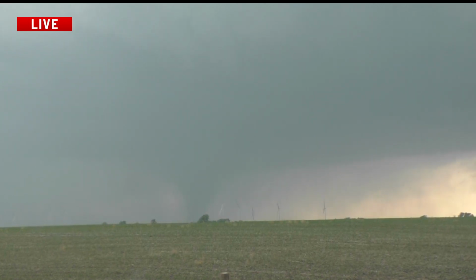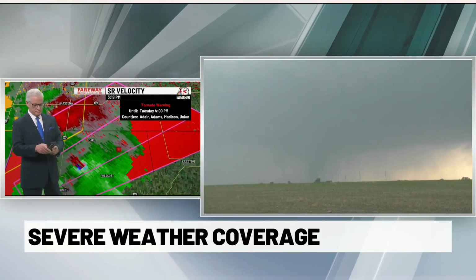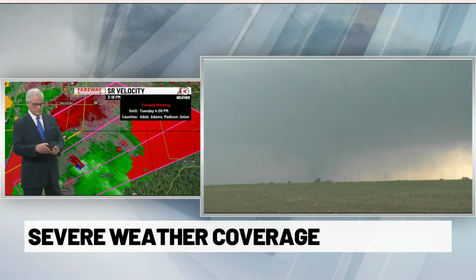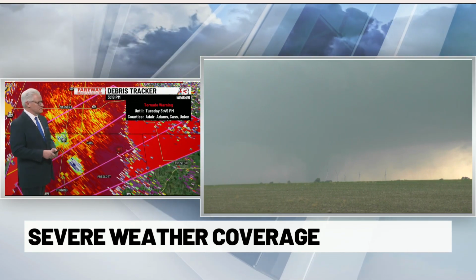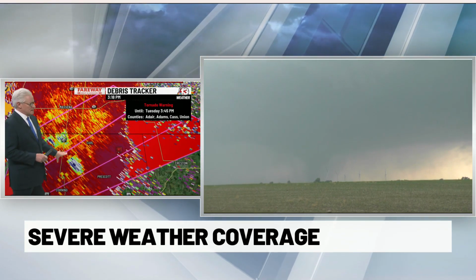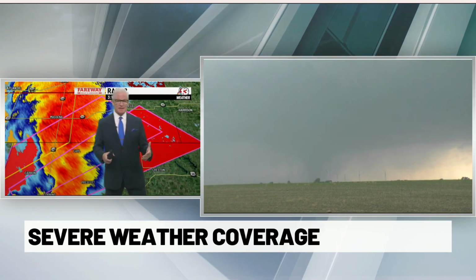Yeah, we can see it. The outline is very, very strong. Yeah. Very calm where we are, a lot of lightning around us, but that is a large tornado on the ground. It appears to me to be north of Corning is where that would be. And I'm not able to get the kind of radar data you guys are getting, but oh goodness, I just looked at the correlation coefficient and there's definitely debris being lofted by that tornado. So we'll probably stay here on this one as long as we can.